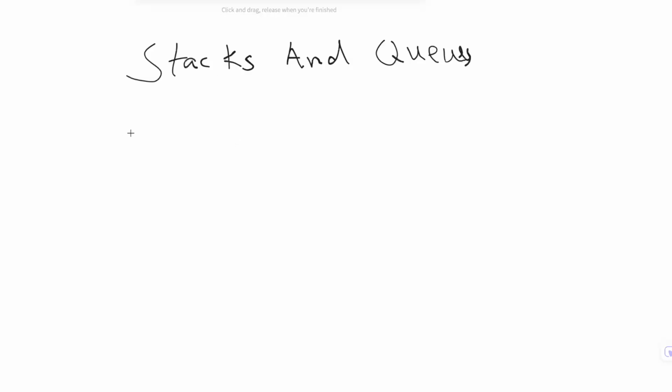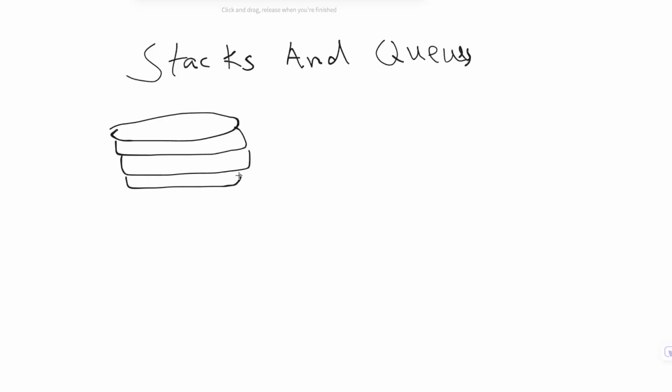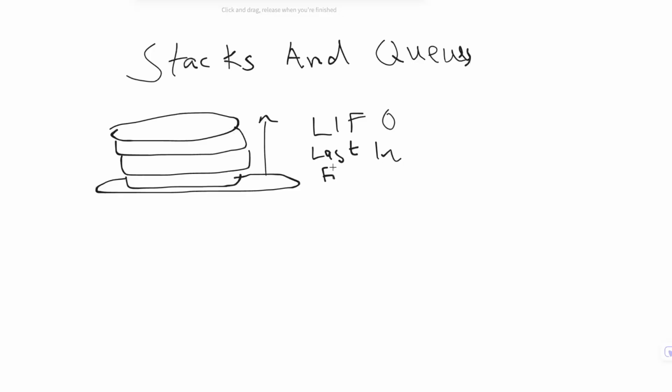Let's think of a stack of pancakes, right? That's basically a stack, right? So we have a pancake on top, and then a pancake down, and another pancake, and then another pancake, all right, on a plate. If I have 4 pancakes stacked like this, it is called a stack. And stacks are called LIFO structures, which means the last element in is the first one that is brought out.